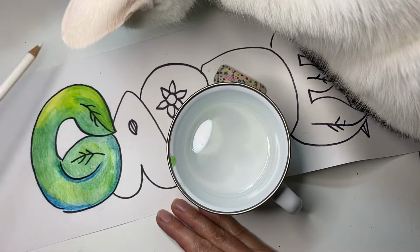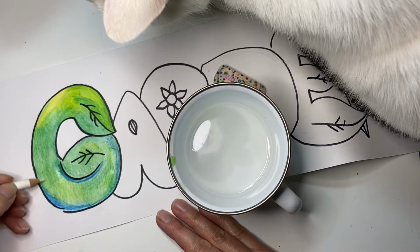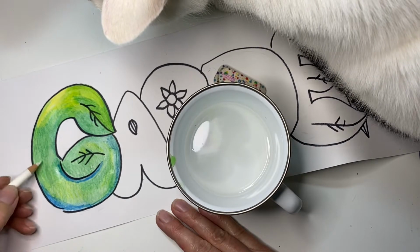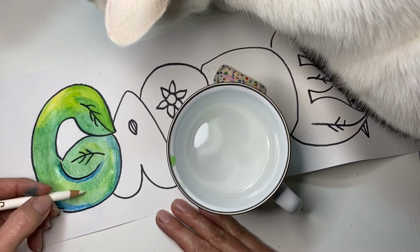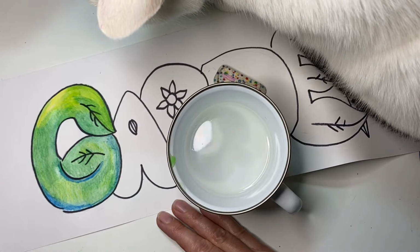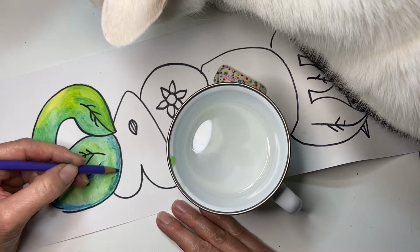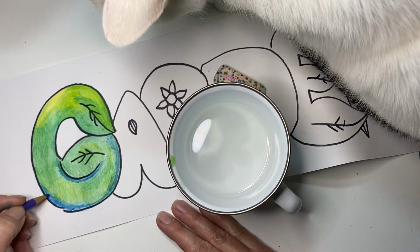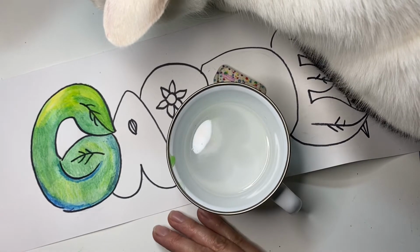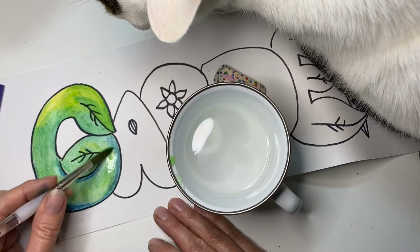I have a white one. I'm going to see what happens here. I'll make a nice highlight, if that'll work or not. I don't feel like it really is doing anything. You can draw on the wet paper and then go back in and add a little bit more water if you want to smooth it out.